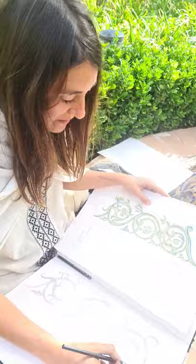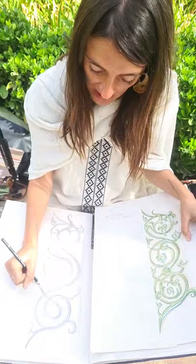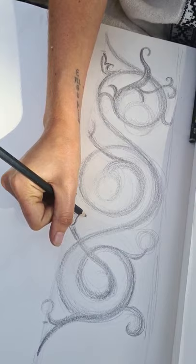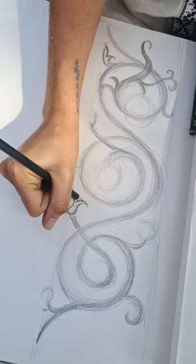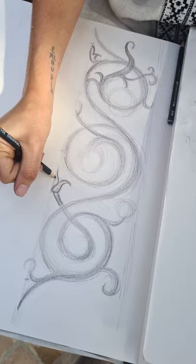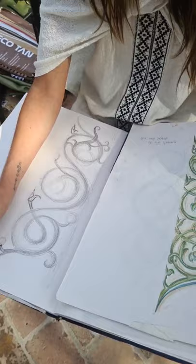I'm just going to work on my flower a little bit in the center here. So I always start with the curve in along the vertical line, and then we're going to have a little botte flicking off to the left here. So one curve and another flicking off to the left. We don't need to worry about the right hand side because we can trace and transfer and just mirror this design. So really simple, that's all we need. And we're going to repeat at the top, just a little bit smaller.